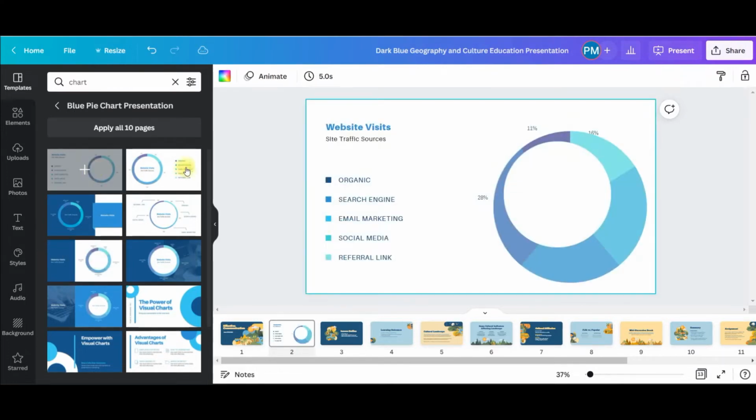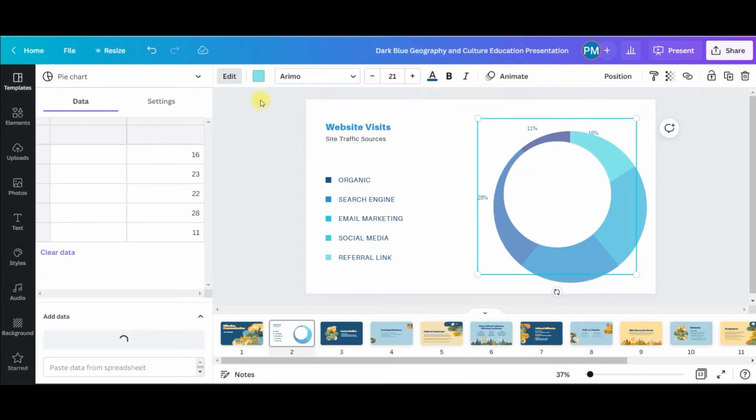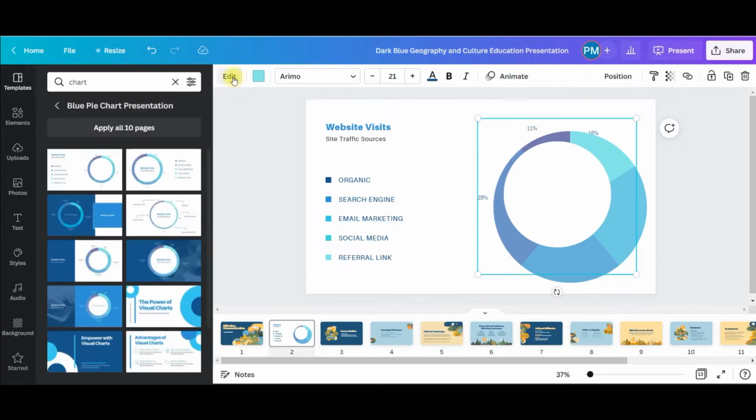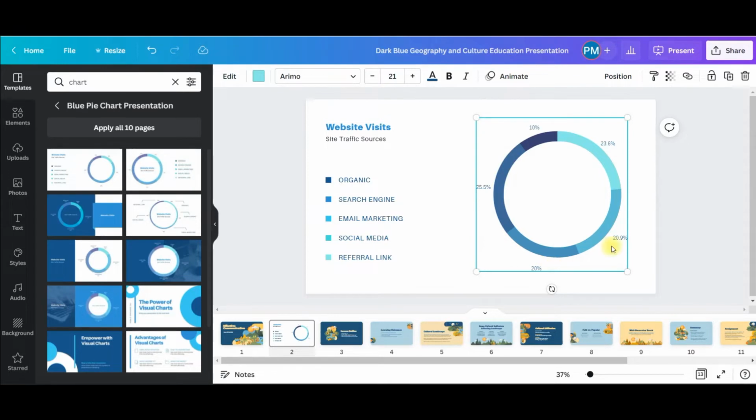So if I choose this one, and then select this, and I want to edit any of these percentages shown here, I can just go to this edit option, and here I can change anything. Suppose this 16%, if I don't want it to be 16%, I can make it 26%, anything I feel like. And as soon as I do that, the ratio, the entire thing has changed.